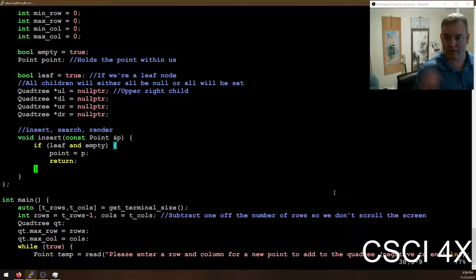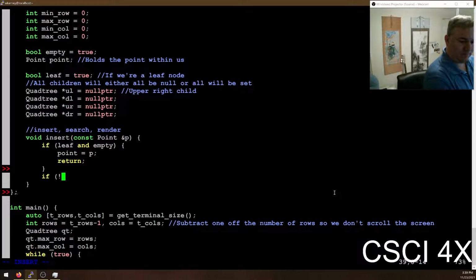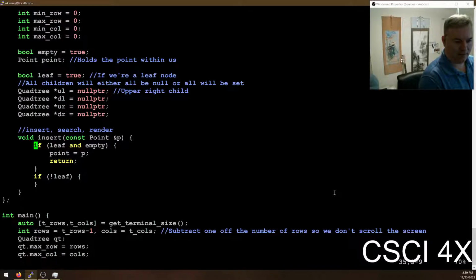If we're not a leaf, we're going to pass the point to whichever child we have, right? So if it's in the top left, we're just going to say, all right, you handle it, pass it off to them. So if we're not a leaf, we need to figure out which quadrant this thing is in.